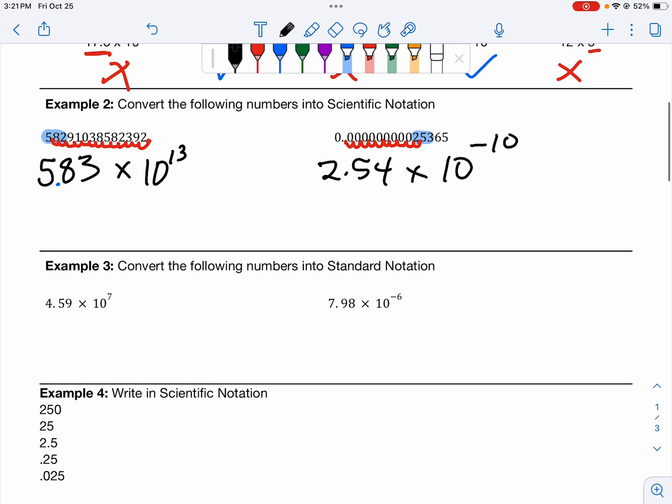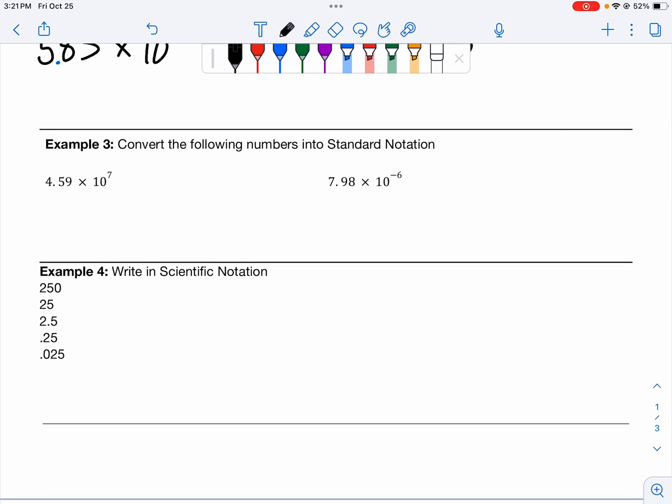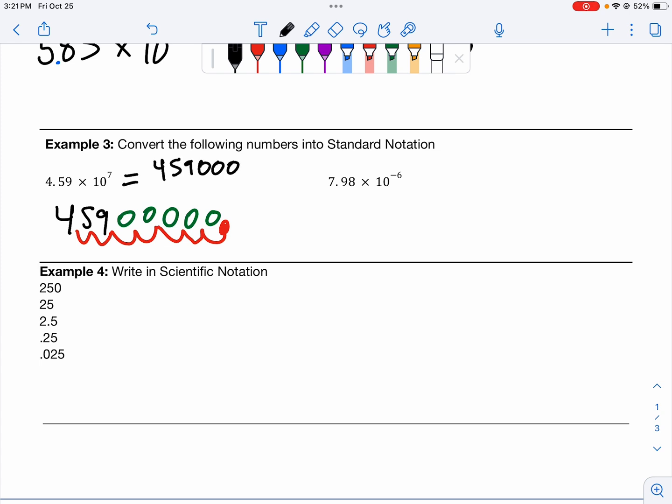All right, converting to standard notation. I know I'm going fast, but remember, this is all review. We're going to write down 4, 5, 9. We are going to move the decimal place 7 times: 1, 2, 3, 4, 5, 6, 7. That's where our new decimal place is. We're going to add in the extra zeros. So I added in 5 zeros, not 7, 5, because I had to move it past the 5 and the 9. So I'm going to rewrite the number as 4, 5, 9, and then 5 zeros. Put in the commas. There we go.